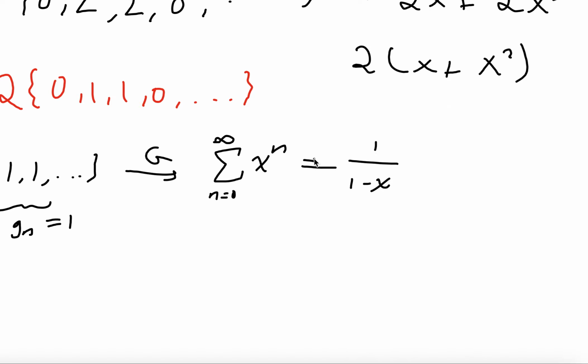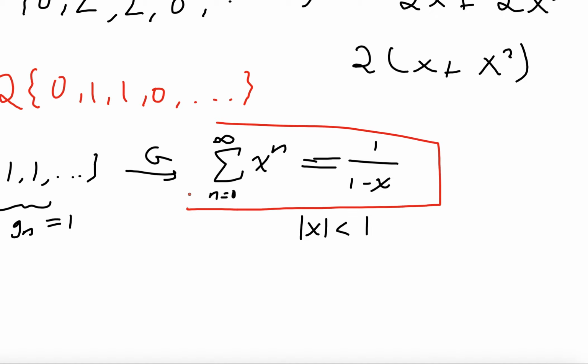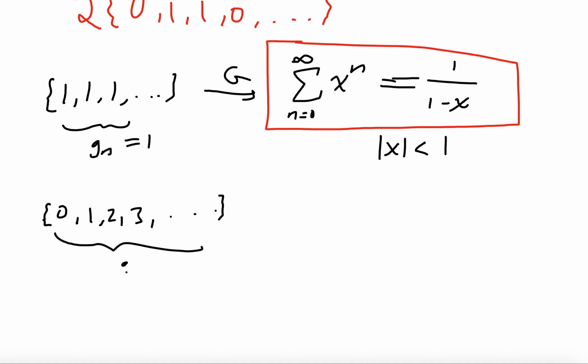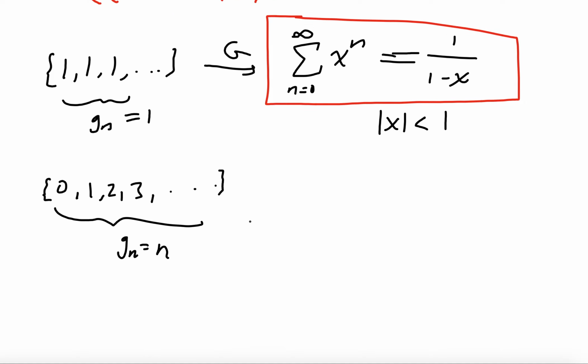And that's going to be convergent, for people interested in Taylor series, for absolute value of x less than 1, as we discussed in the last video. So that's very cool. We can use existing closed forms, by the way, to generate new generating functions. And so let's take a look at an example of that. Let's take a look at the simplest, kind of more complicated case here, 0, 1, 2, 3, etc. All right, what do we do here? Well, this is essentially g sub n is equal to n. Which means when we put it in a generating function, we have the sum, n going from 0 to infinity, of n x to the n.